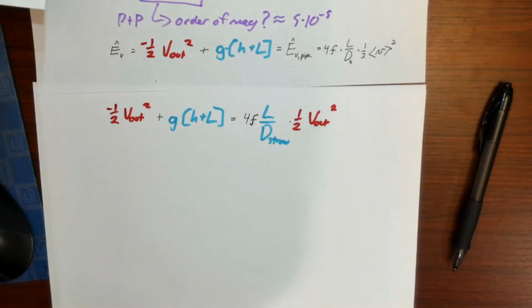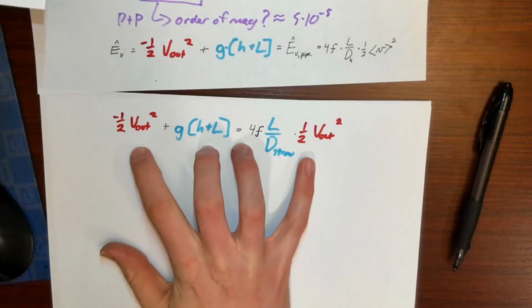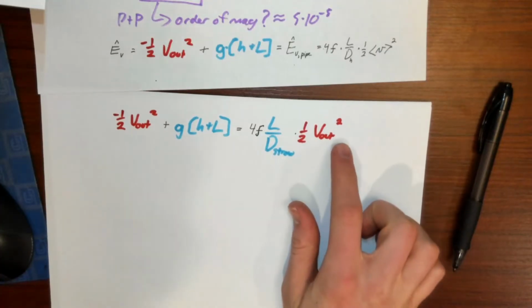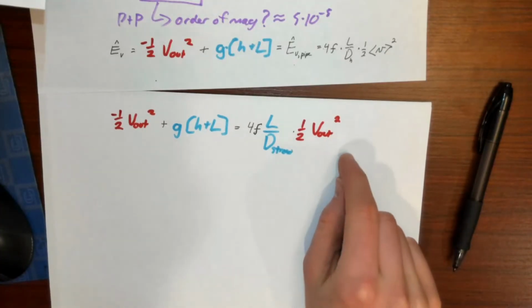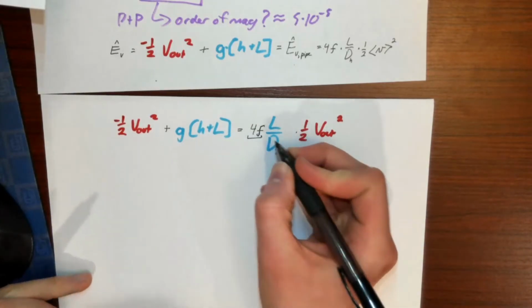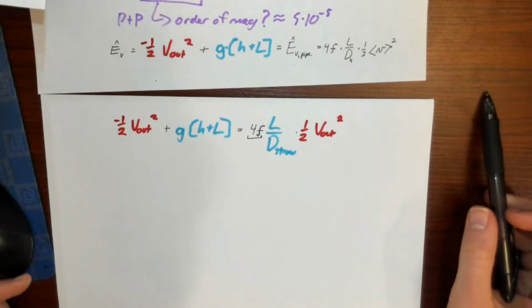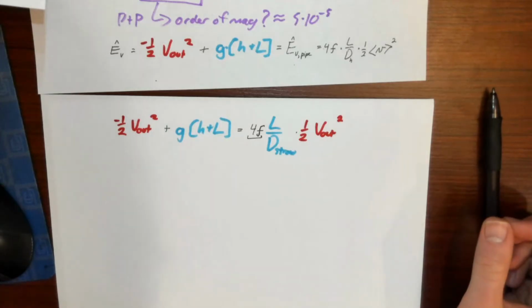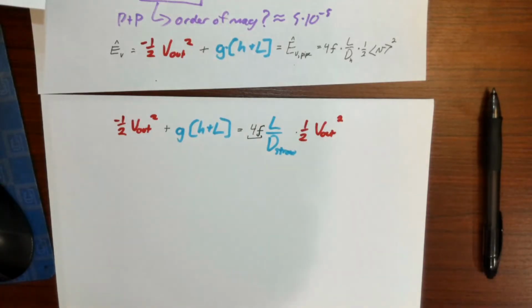All right, what does this mean? What we have on our hands here is an equation where we have almost entirely knowns. The only thing we haven't dealt with yet is this friction factor right here. So what are we going to do with our friction factor?